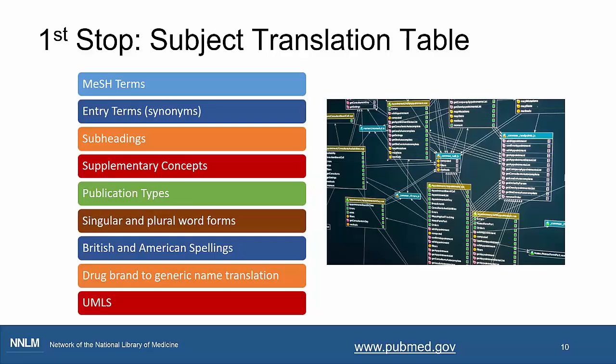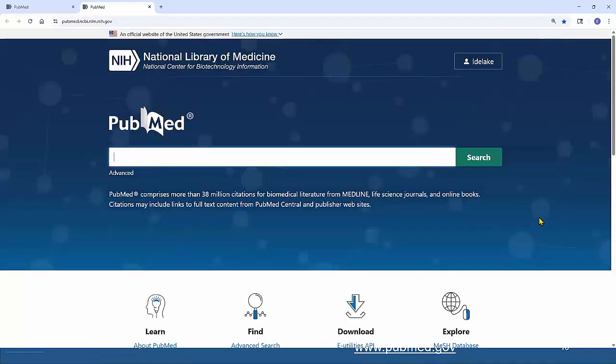And it's important to know that these vocabularies are working behind the scenes in PubMed because sometimes your search terms will map to MeSH, but it may not be obvious why they mapped. So we're going to do an exercise in PubMed now that is going to illustrate this. And if you'd like to search along, you can open up PubMed by going to www.pubmed.gov. I'm going to bring that up now, and we all should be seeing a PubMed home screen.